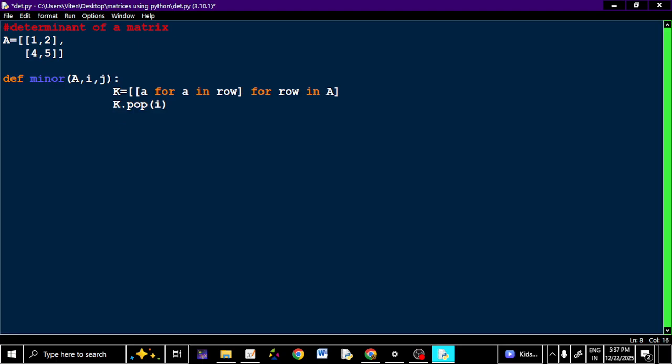Now, for each row in K, I will have to remove the jth entry.